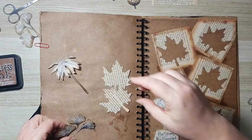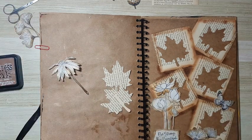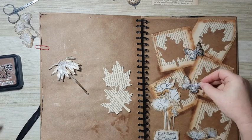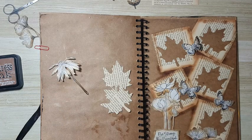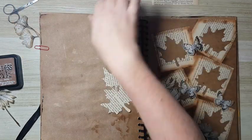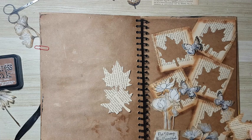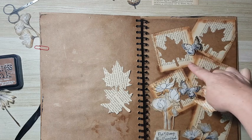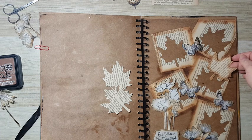Definitely this and butterflies — I think I've got another one. I'm kind of going with the movement I created here on the page. I'm not sure about it — before I forget, is this going for another project? Sometimes you need to take a step back to figure out if something works or not. I'm going to play with the elements and come back.